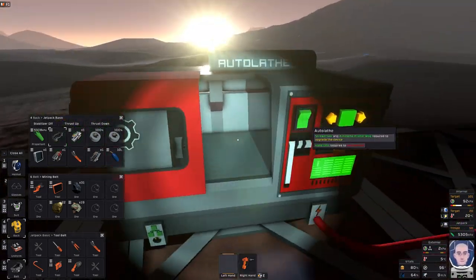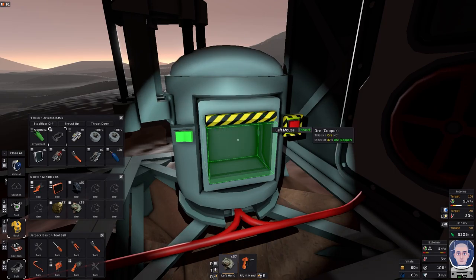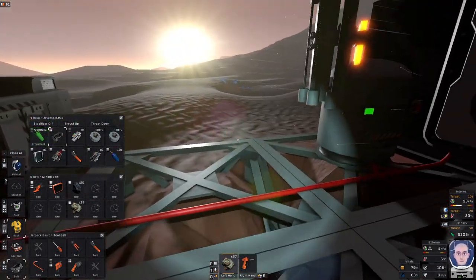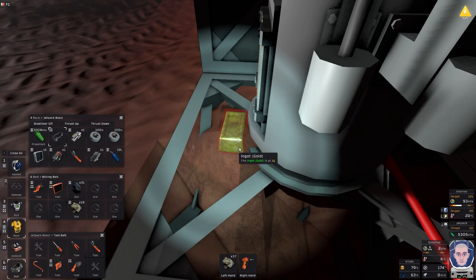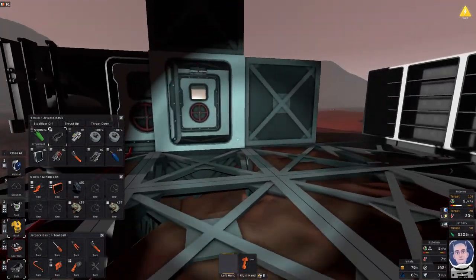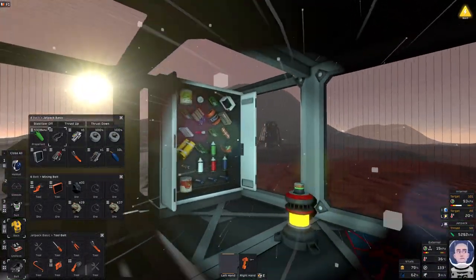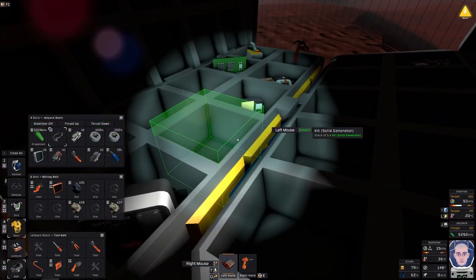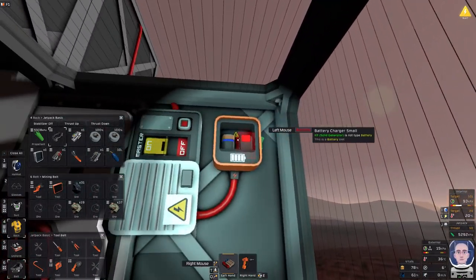13 grams of, how many grams do I need? I need 2 gold, so let's take that out of there and replace it with the gold just for now. Once I get the electronics printer, which I'm probably going to put here, I can then power. So as you can see, even I'm out of power, so what I need to do is get the solid fuel going, which I believe is over here. Solid fuel generator, and I've got some coal on me. Out again.